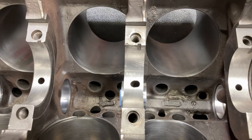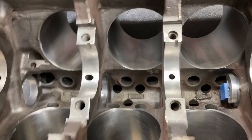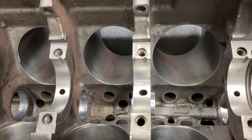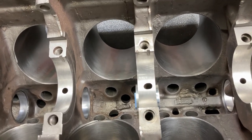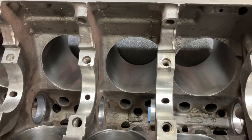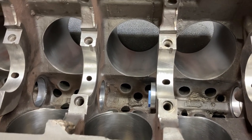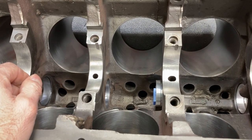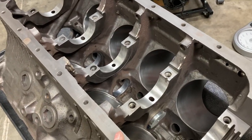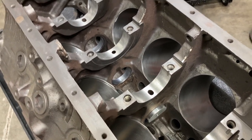Something has changed since the last time I was messing around with this. It's got cam bearings in it instead of the bronze bearings, and I made the executive decision to nix the bronze bearings for a couple of different reasons. One, it was kind of hard to get the clearance that I needed, and the whole premise of this is not only to use it here on a dyno mule, but to also market that product for you guys that are racing.